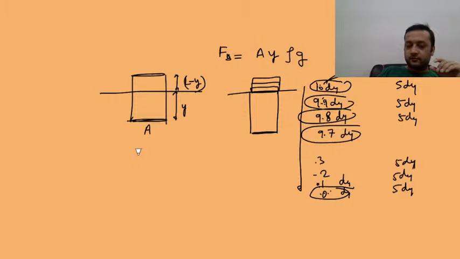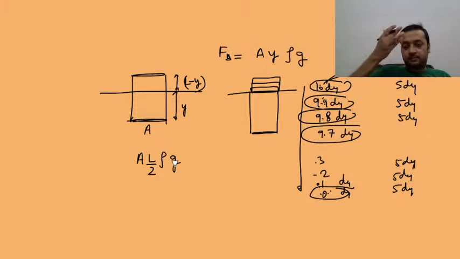So what is the average buoyant force? Simply A into L by 2. This is the half volume multiplied by density, this is rho, and multiplied by gravity. This is the effective value of the buoyant force throughout the motion, and motion happens through a distance of L while you pull out. So this is the value of the work done by the buoyant force, guys. And this will be positive because buoyant force acts in the upward direction and the body was also displacing in the upward direction. So buoyant force will do a positive work of this value.